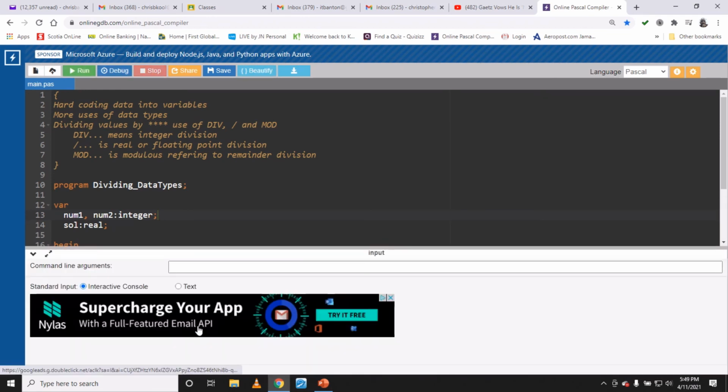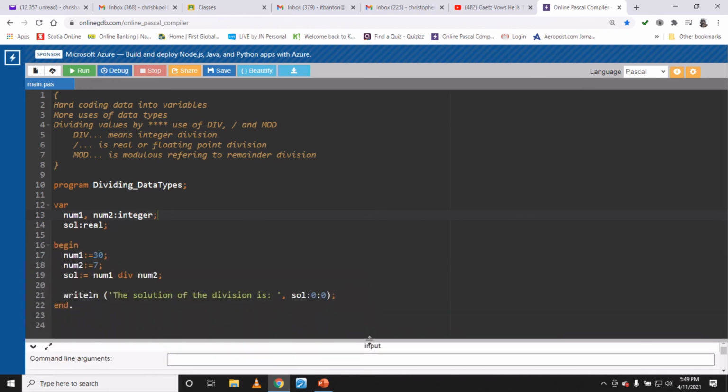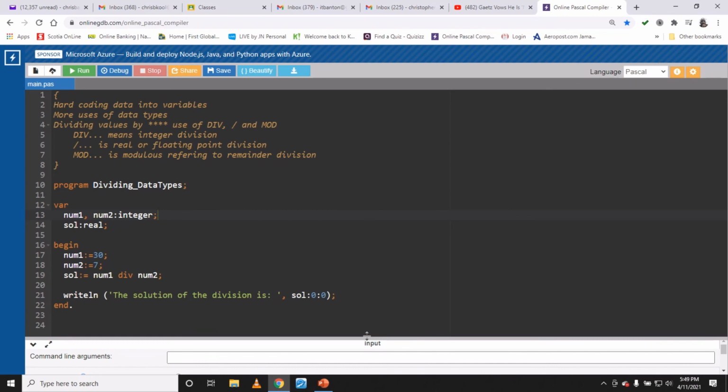So that is basically how that would work, guys. So you can go through the video, play it as many times as you feel like, because this is the reality of it. How you declare your data or your variables will determine, in many cases, the errors that you can get. Remember, div, integer division, slash, floating point division, but you have to declare your variable as real. Mod is remainder division, and you can also again declare your variable as integer because it will be a whole number. And if you want to work around that, we give you the examples and the scenarios of how exactly you'd get that done.